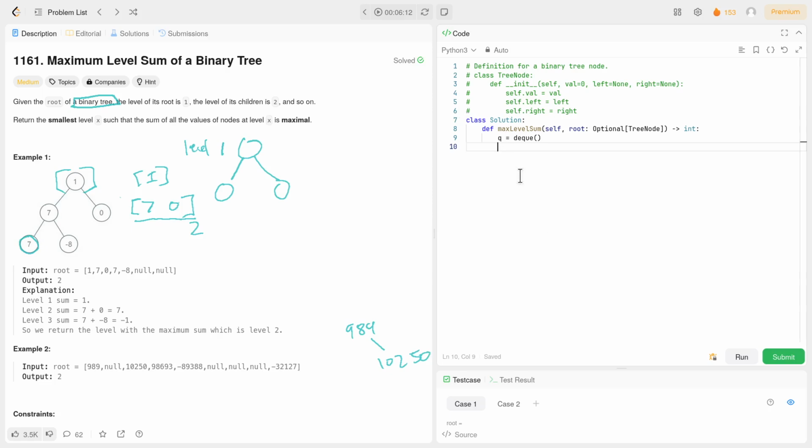So we start off with a queue, and we know something about where we should start. Where we want to start is actually the root node. It's pretty straightforward because it's a tree, but for some problems, they will specify differently. I'm going to use this as my break condition. While queue means go until the queue is empty, because in Python, this is a falsy statement. But you can just write while queue.